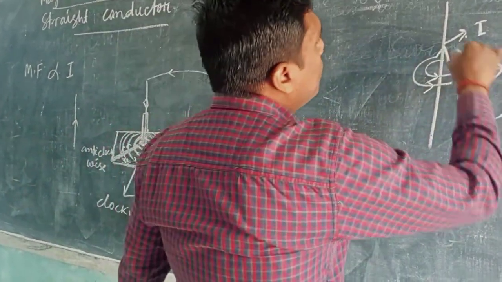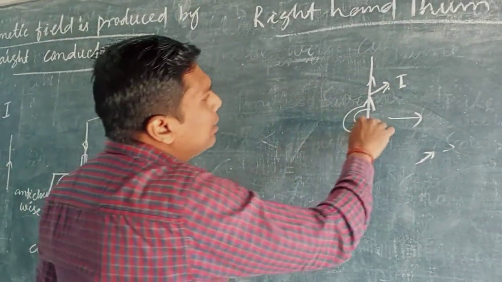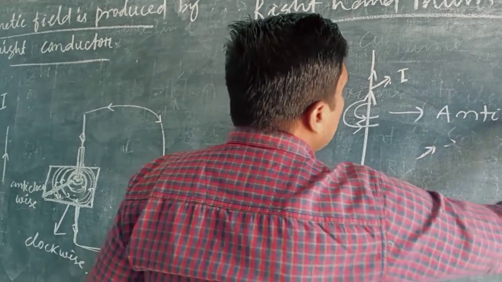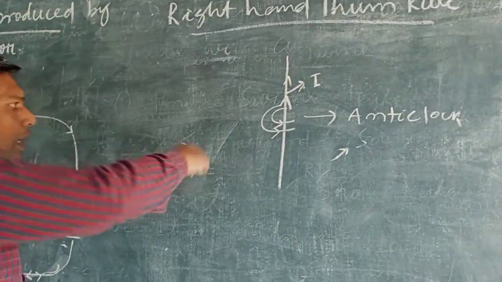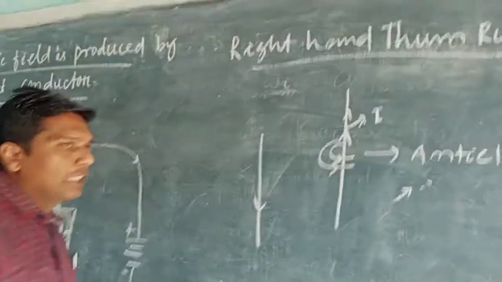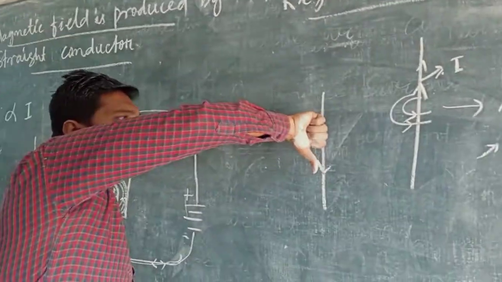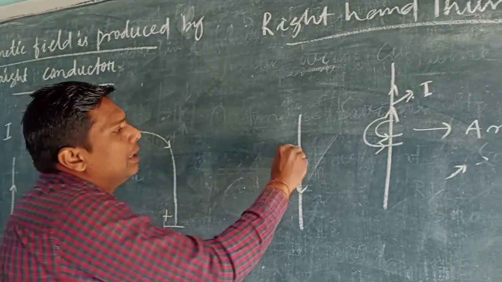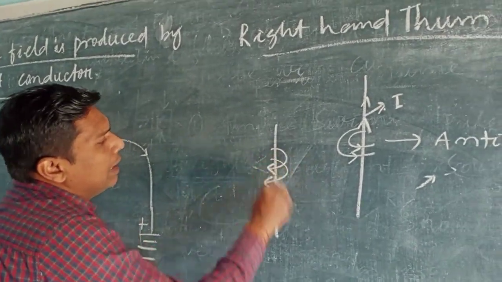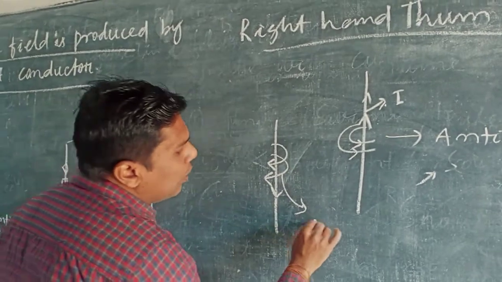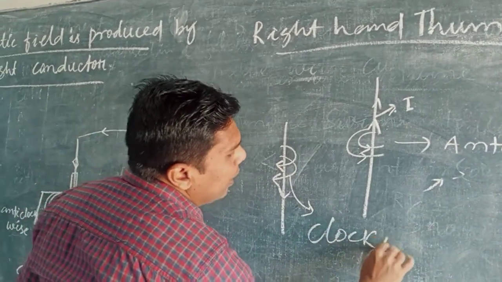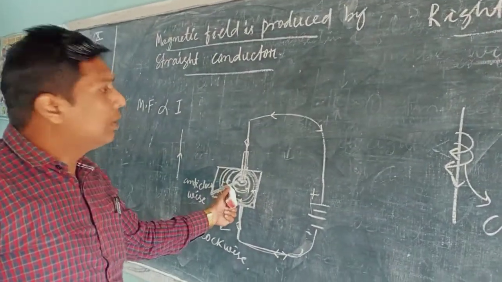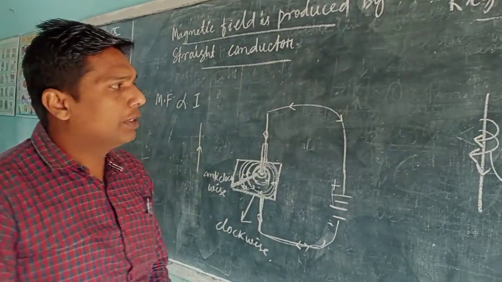That means when current is passing like this, this is anti-clockwise, and when current passes downward, in this case, see here, this becomes the direction of current. That means this thumb gives the direction of current, and this becomes clockwise. Clear this one? That means this rule and the earlier rule are also the same as each other.